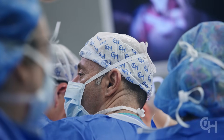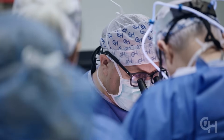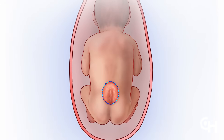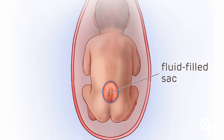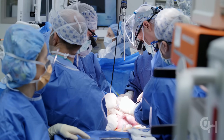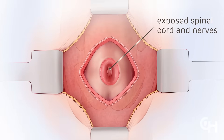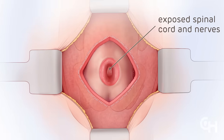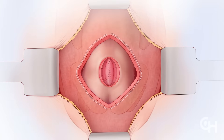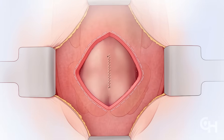The fetal cardiologist monitors the baby's heart as the team closes the defect. The neurosurgeon removes the sac on the baby's back that covers the opening in the spinal cord. The sac is a thin membrane filled with fluid. The neurosurgeon and the fetal surgeon then close the defect in multiple layers using a lacing technique. First, the muscle layers are closed over the defect, then the skin is closed over the muscle layers. This ensures a watertight closure.